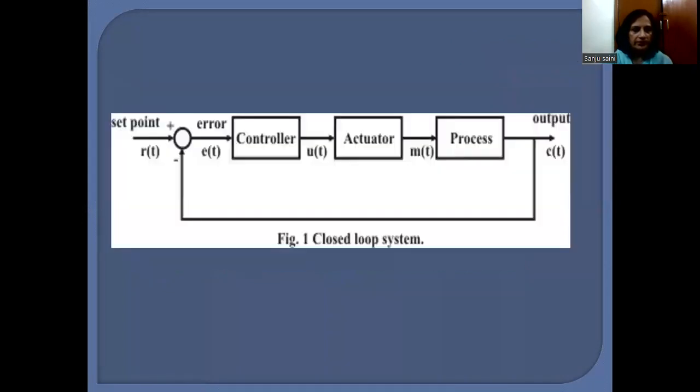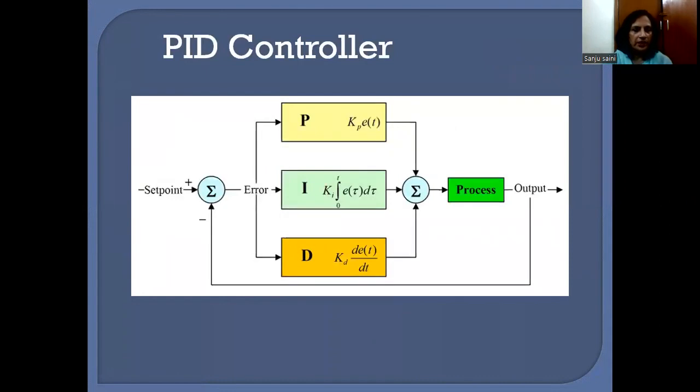So let us consider the simplest control system. Within this, we have the set point and the output. The output is fed back through the feedback link to produce the error between the reference input and the actual output. The error signal is given to the controller, which produces the actuating input on the actuator, and that actuator produces the input to be applied on the process so as to make up the desired output as the actual one.